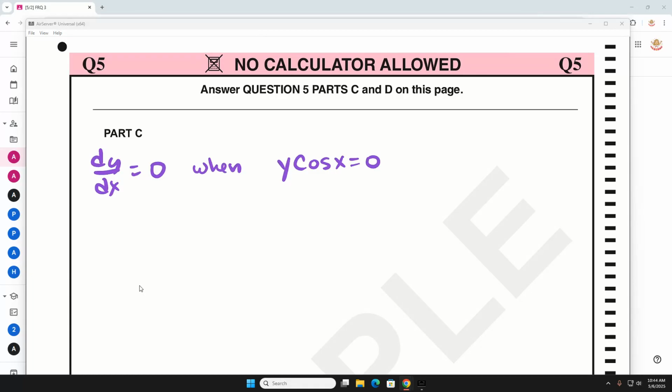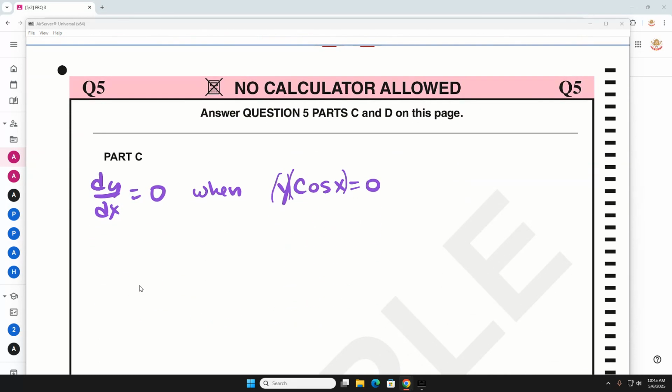All right, so this is multiplication. So we're multiplying y times the cosine of x. So for that to equal 0, either y needs to equal 0 or the cosine of x needs to equal 0. Is y equals 0 in the range of this problem? No. So we just don't worry about that one because it tells us that y has to be greater than 0. All right, and then we need an angle that's between 0 and pi that has a cosine that is equal to 0. Good job.